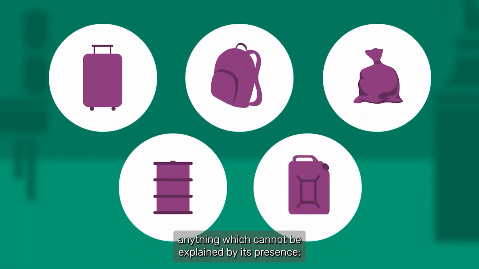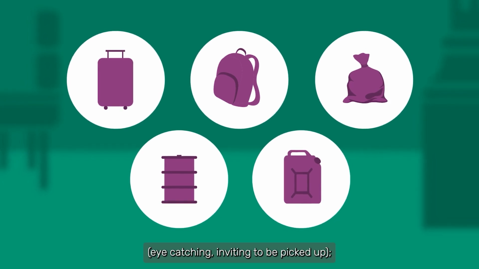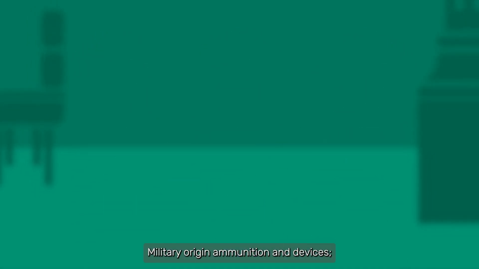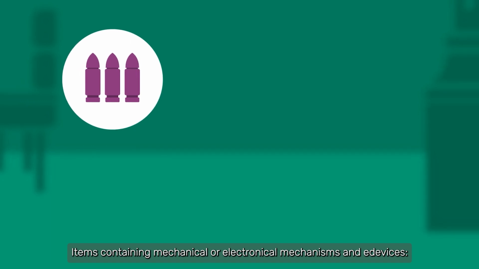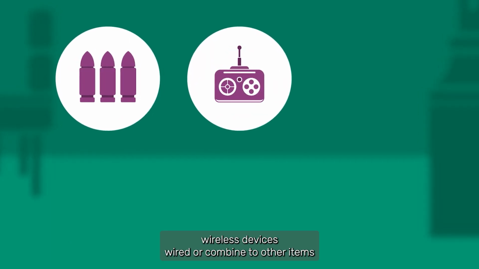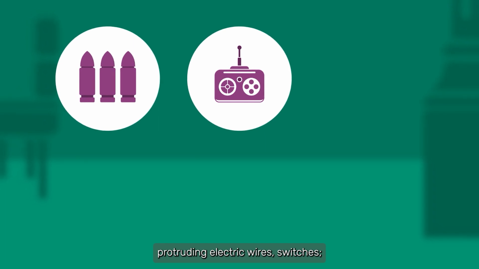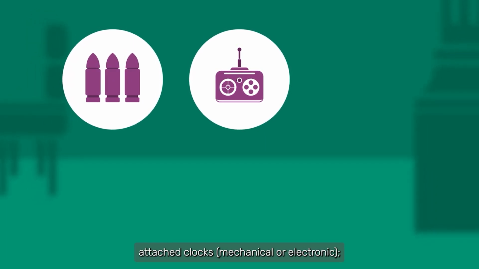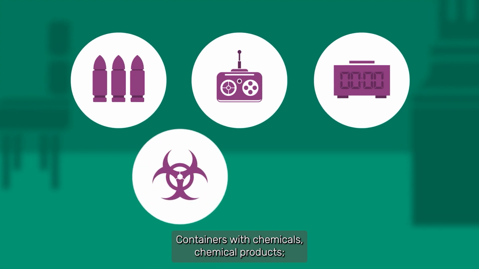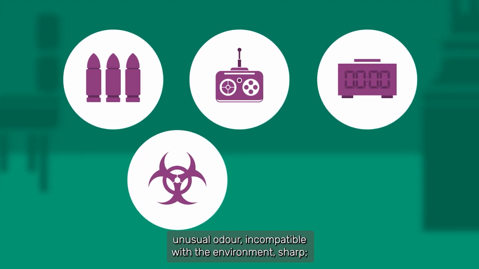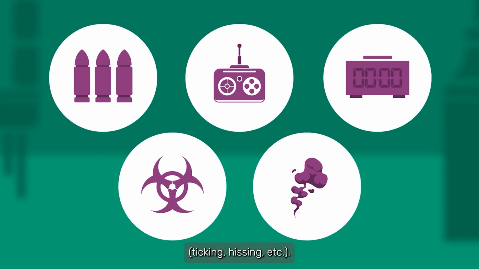Anything which cannot be explained by its presence, anything that is not in its place, objects attracting attention by their external features, eye-catching, inviting to be picked up, military origin ammunition and devices, military, commercial or homemade explosives, fragmentation, items containing mechanical or electronic mechanisms and devices, wireless devices wired or combined to other items, radios, mobile phones, etc., protruding electric wires, switches, power source, batteries, etc., attached clocks, mechanical, electronic, antennas, containers with chemicals, chemical products, unusual odor, incompatible with the environment, sharp objects, objects leaking an unknown substance, emitting smoke, emitting sounds, ticking, hissing, etc.